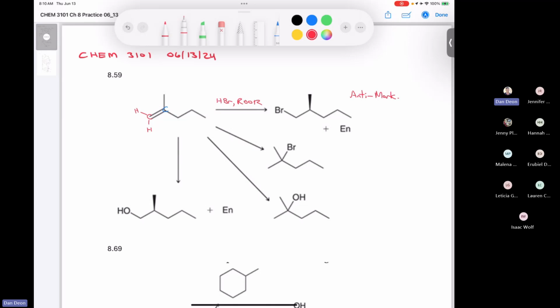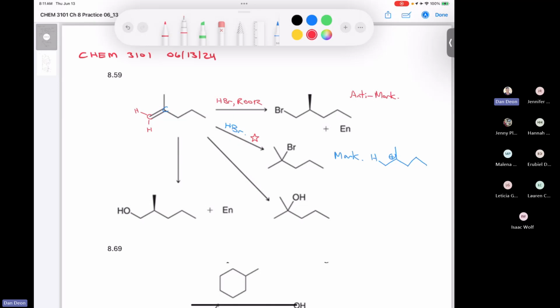So that means that the next one is a Markovnikov addition of HBr across a double bond. And the reason it proceeds with Markovnikov regioselectivity is because after the proton transfer, you end up forming this tertiary carbocation, which is the most stable carbocation. So we add our hydrogen here, and then the bromide comes in as a nucleophile. You should be able to draw that mechanism, so I'll put a star by that one. You should be able to draw the mechanism of Markovnikov addition of HBr across a double bond.